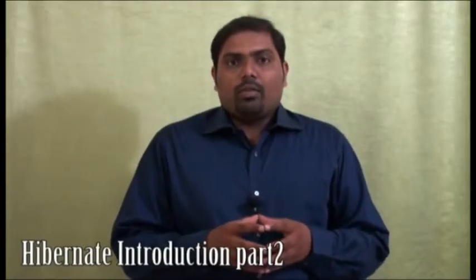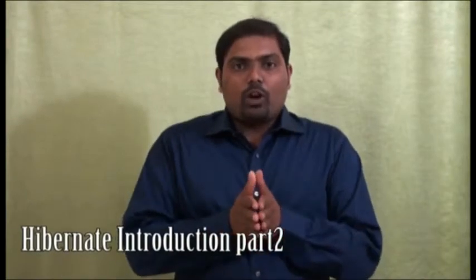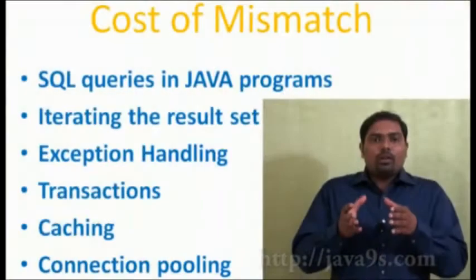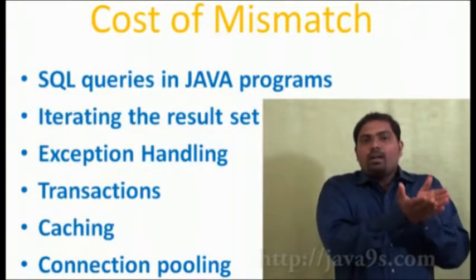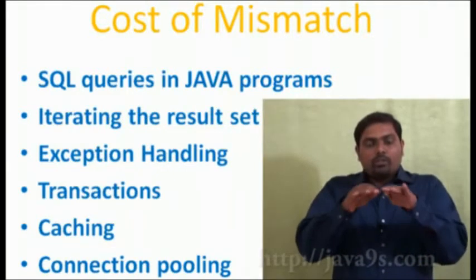Now let us see the cost of mismatch of combining these two verticals in a system. All the time, an application programmer has to call the database to store something and retrieve something. For calling these databases, generally we use SQL, structured query language. Generally these SQL queries will be embedded into the application programming and then will be shot through a driver.